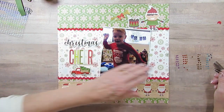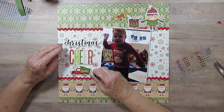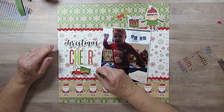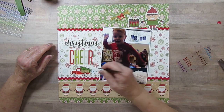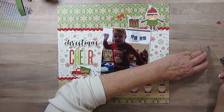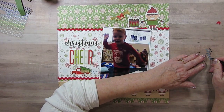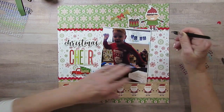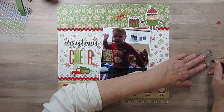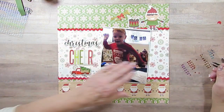I'm gonna stick one right in the middle of that snowflake. And maybe a few just behind the truck. And I'm gonna put some over here. I kinda like them on the white. Really didn't put too many embellishments.